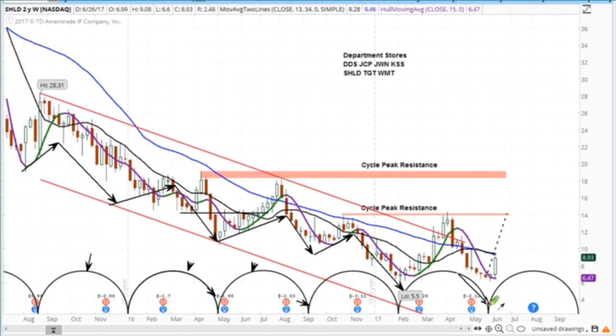There was an important low due right over here, and it hit. You got a big uptick — 28% on the week. How could a stock like this have that kind of move? It's certainly short covering, but this cycle has now turned up, and you can see the upward projection right over here.